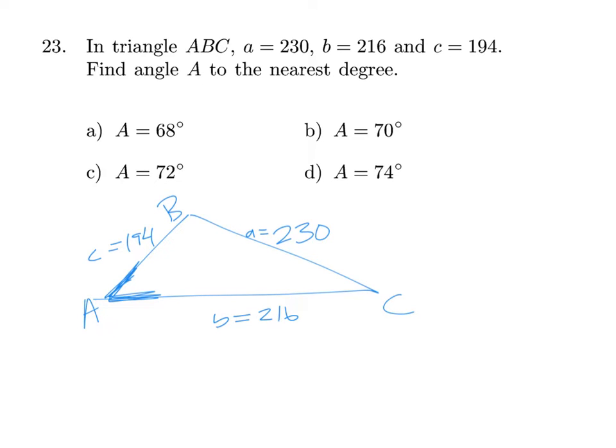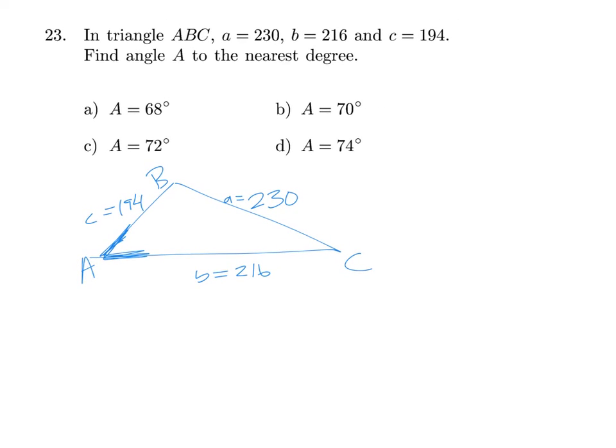Okay, what will we use in this situation? Well, all I know is the sides to this triangle. And when all you know is the sides, what can you apply? You can apply the law of cosines. All right, now I'm going to use the alternative form of the law of cosines.